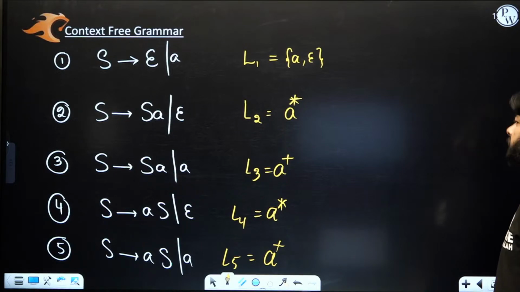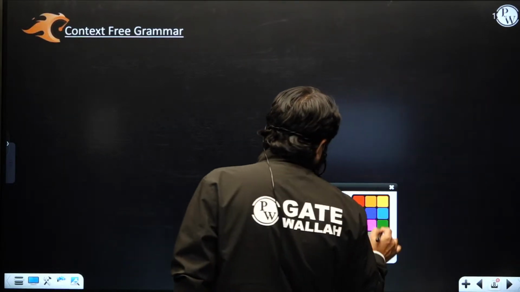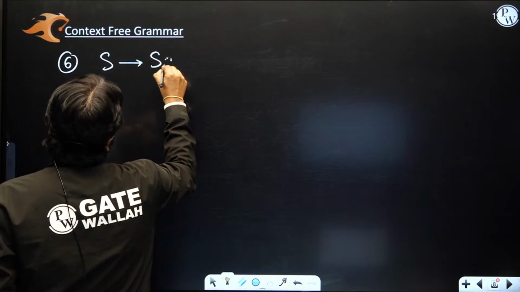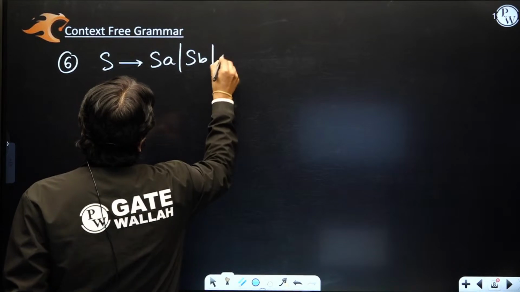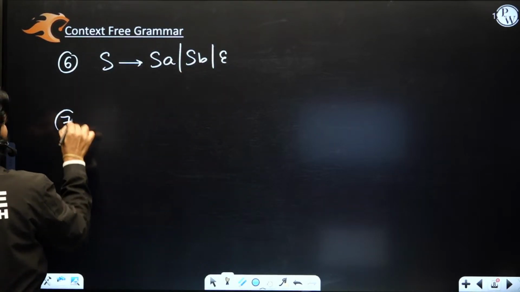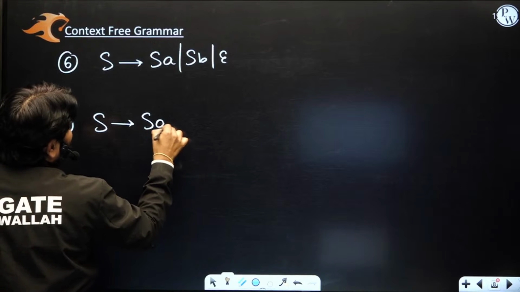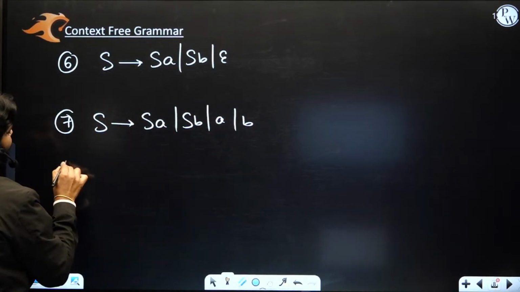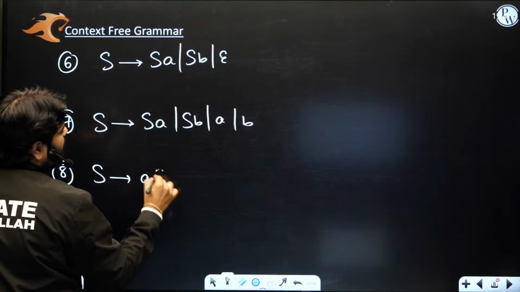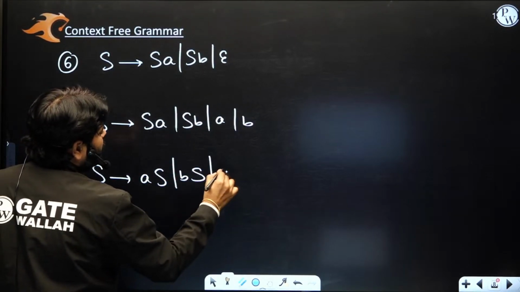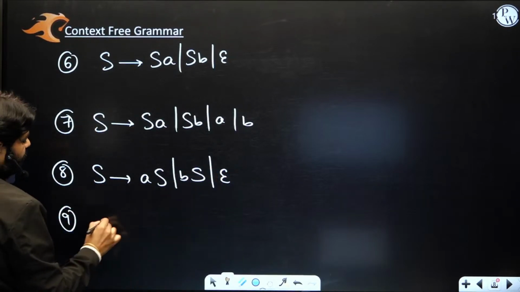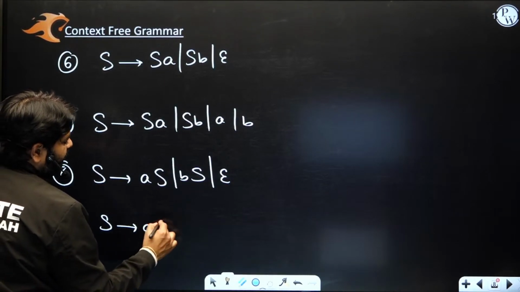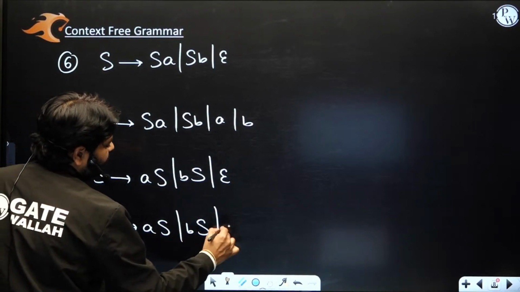Now, some other examples we have already seen earlier. Let's look at them. Have you remembered this grammar that we studied in regular grammars? Just cross-check whether you have remembered or not. If you have, just tell me the answer quickly. What was the answer for this? Okay, you are aware of these grammars. They are very famous and very important to remember, especially from the exam point of view.